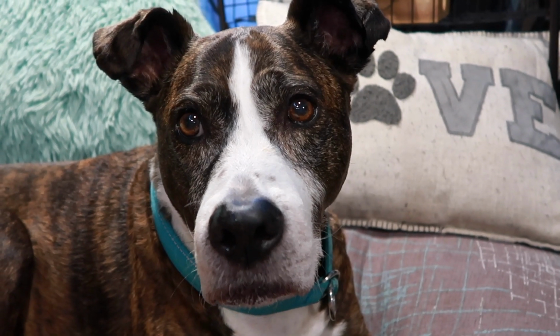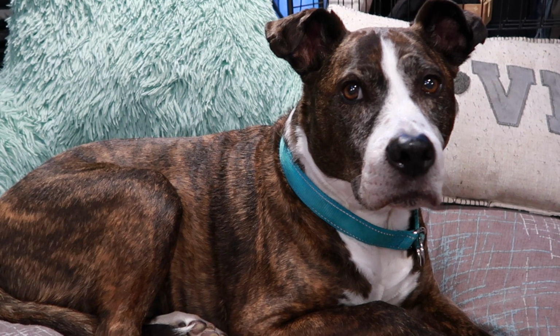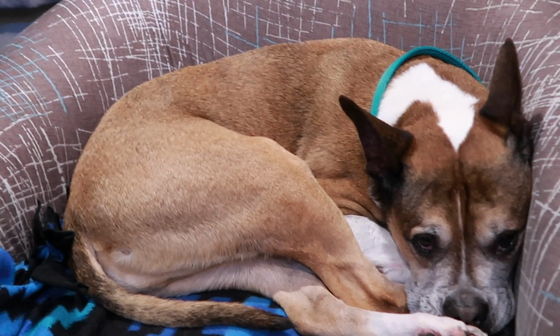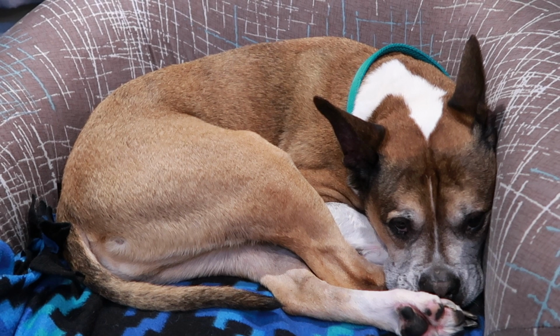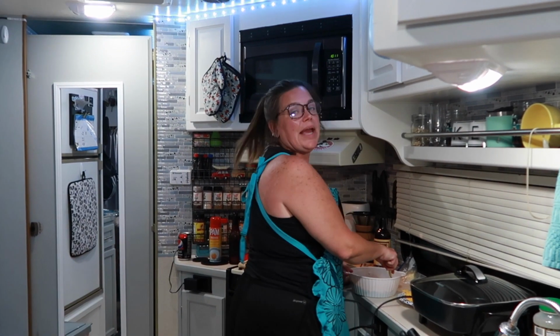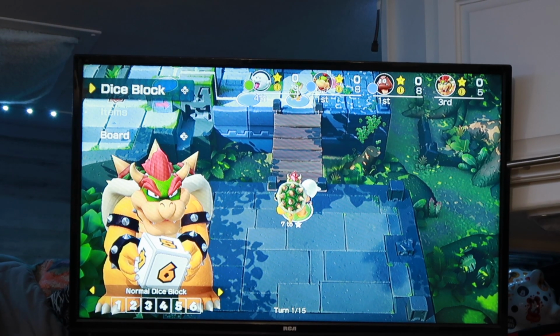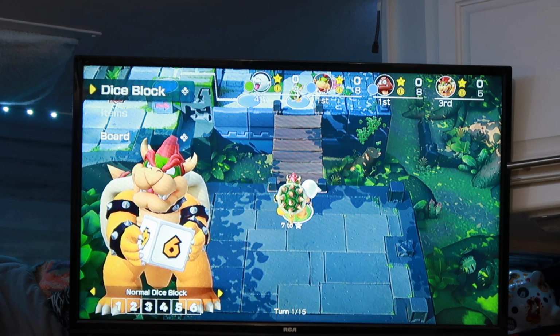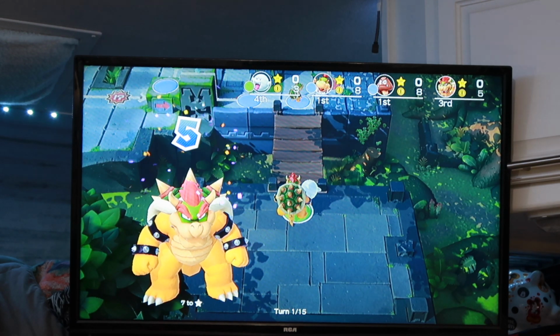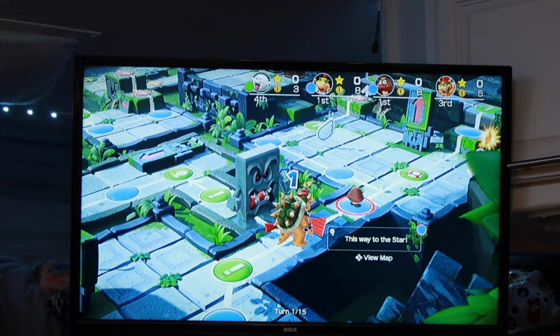Cody, you down? You down, baby? Zachary, you down? You have any questions about Cody? Cody will be 12 next March, and he is an American Bulldog and lab mix. He's gorgeous, a gorgeous model. And Zachary is a French Bulldog and boxer mix, and he is 10. Zachary, are you okay? He's sleepy. Erin, you want to play Mario Party? Yes. That's perfect because I can chime in while I'm cooking. All right, I'll set it up. Let's do it. Kim is Bowser. Mario Party, you're going down, Erin. Probably. I'm not great at video games. I came from the age of Atari, if that gives my age away.